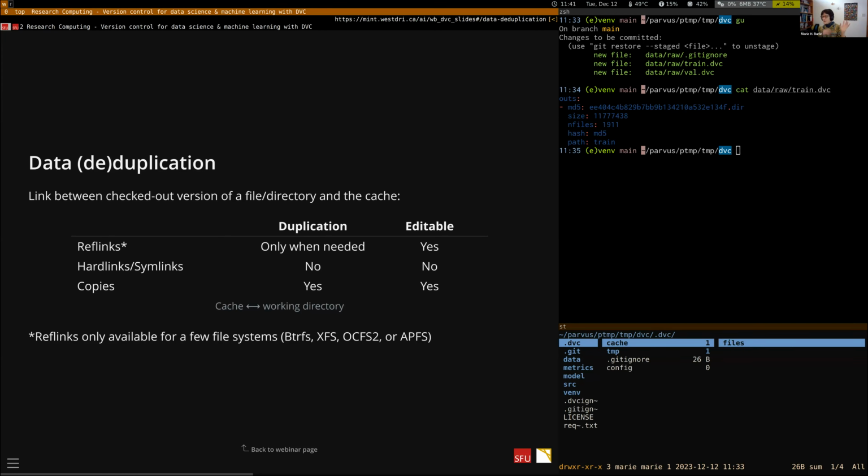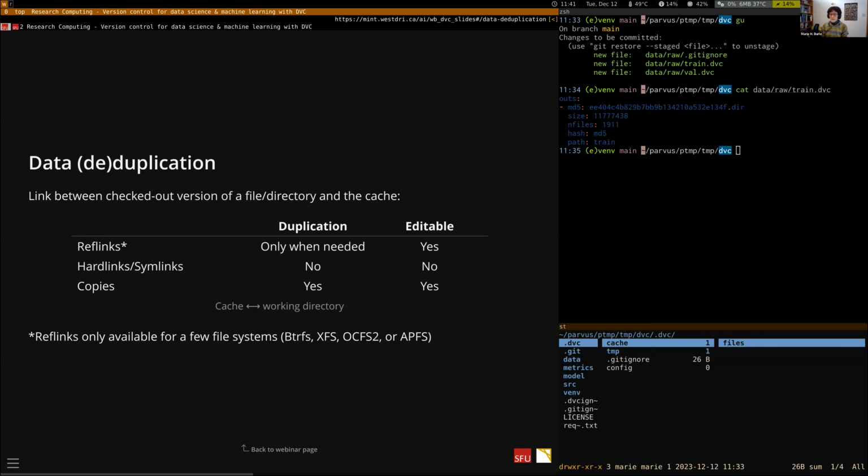Think of the cache in terms of Git version control as what's in your .git directory with Git. And think of the files that you can access and see as the equivalent of your working directory with Git. With Git, you have the same system. Whenever you create a commit, a snapshot of your project is taken, and a very compressed file is stored in the .git hidden directory. And whenever you check out any commit, whatever corresponding data gets uncompressed, and this is what you have in your working directory, and this is what you can navigate.